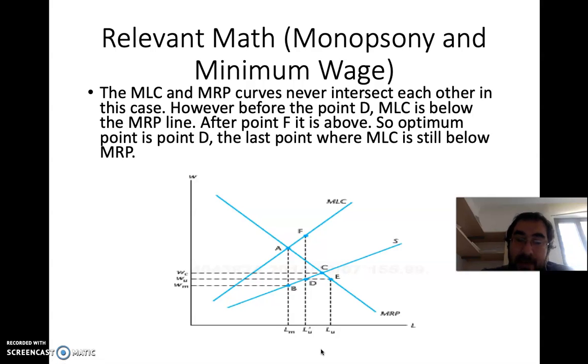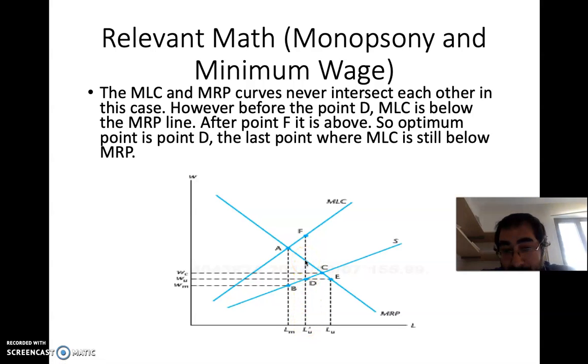LC is the highest potential employment level the company could have, and the exploitation rate will be 0 at this point. But if the wage level is higher than WC, for example, if it is here, it will intersect the marginal revenue product curve here. So increasing the wage from WC to this level will decrease the labor supply.